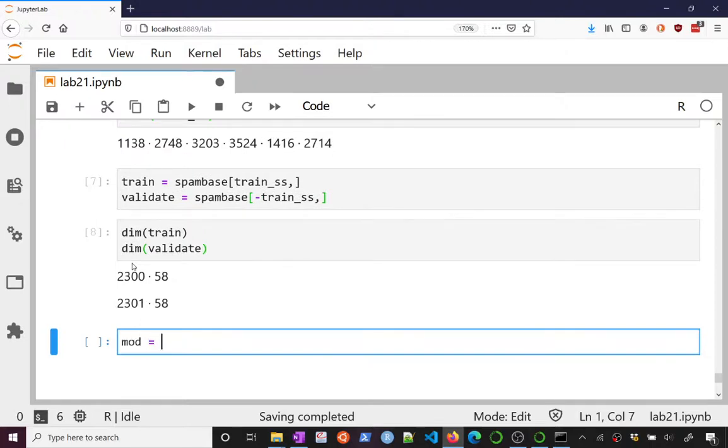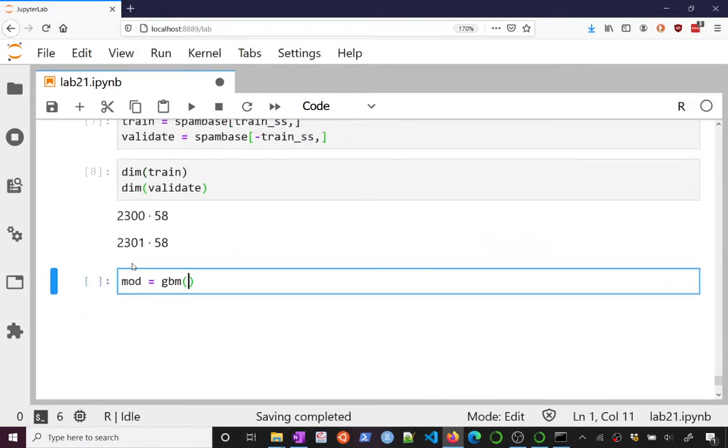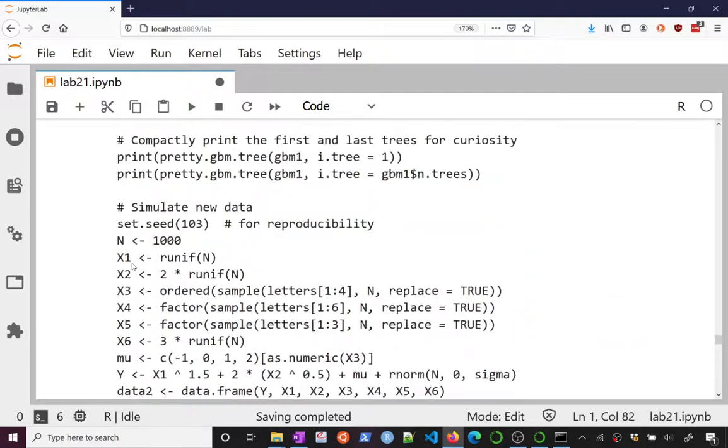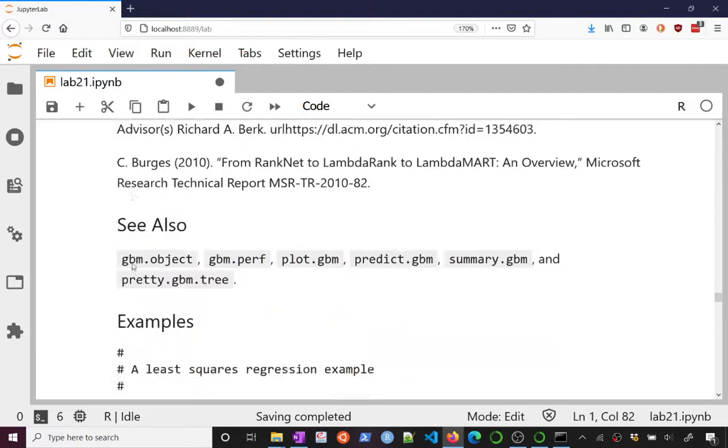So we can fit our model now, fit on our training data, and we can fit it using our GBM function. And of course, the variable we want to predict is spam, and we can predict it from everything else. That's our little formula. Our data is going to be the training data, although by default this is true. We'll just leave the distribution as Bernoulli. We can play with other things there, and you'll set the number of trees. Let's just set it to 100. That's what it is by default. And I'll specify, I think the default shrinkage is 0.1, but I'll just specify to remind you what the important parameters are.